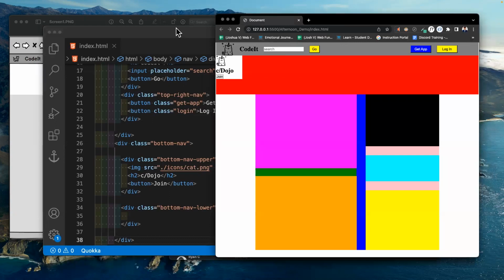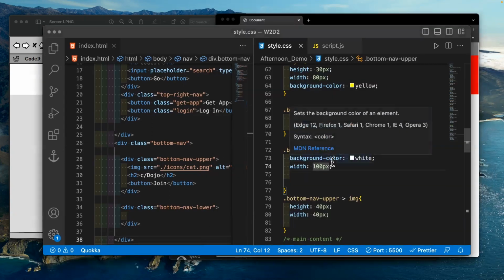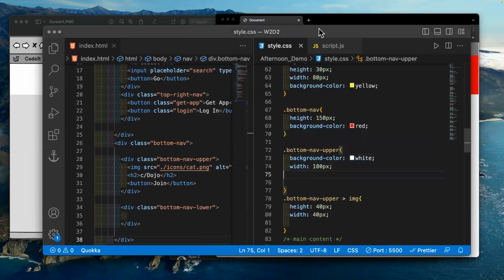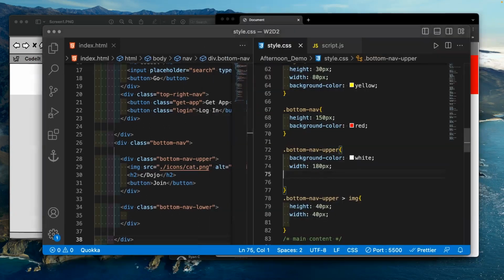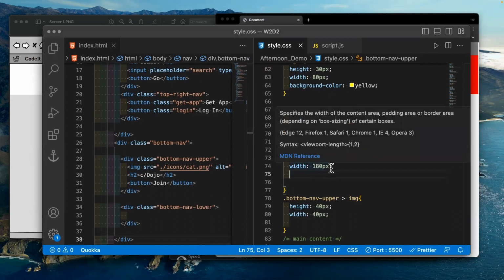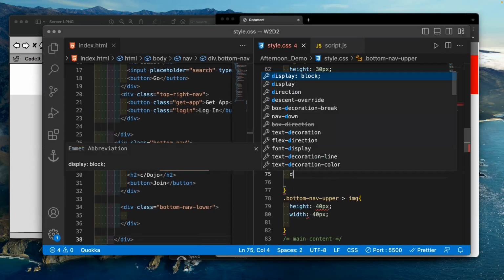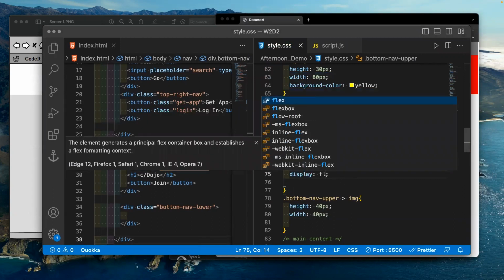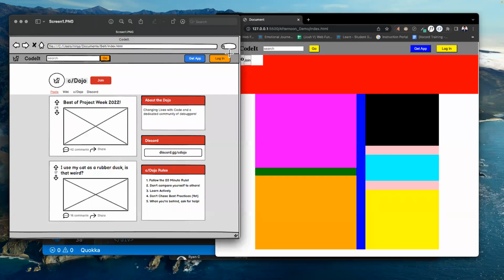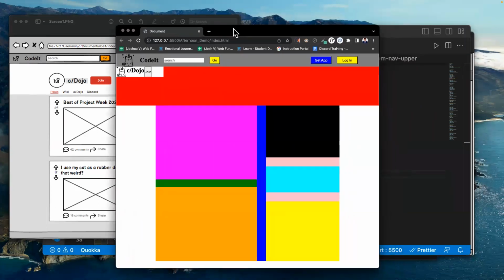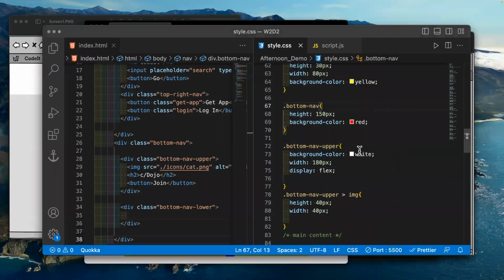Okay. It's getting closer. Okay, that's better. And I want the display to be flex. So now they're side by side. I want them to be align items center.